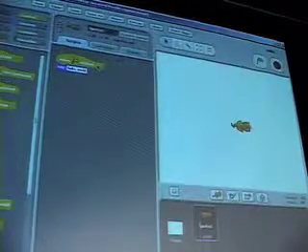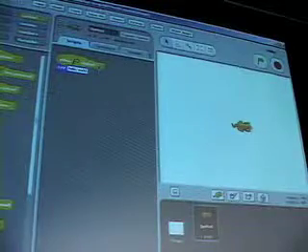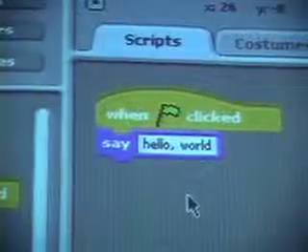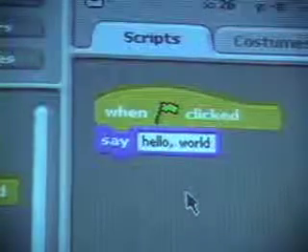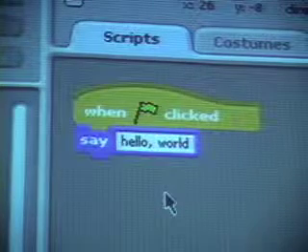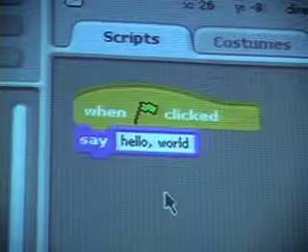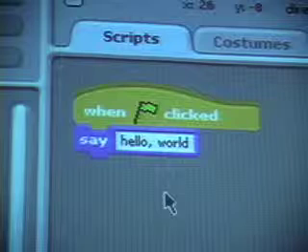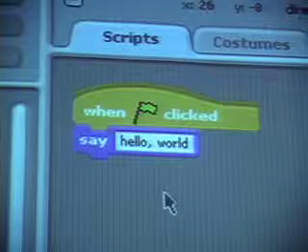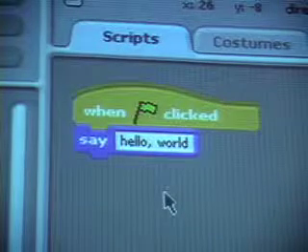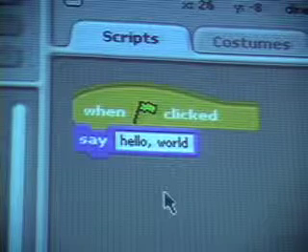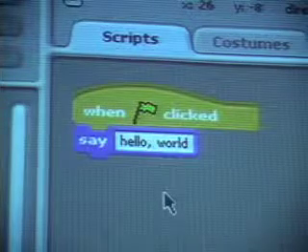So the means via which you get a program to start running is you start your script with that when green flag clicked icon. Anything below that gets executed subsequently. This block here, say hello world, is what's called a statement. When we had Dawn down here doing her socks example, and we said put on sock, open sock drawer, those were statements. They're not conditions, they're not loops, they're not variables, they're statements. Do something. So most of these puzzle pieces, such as say something, is a statement. And it's telling the sprite, in this case, to do something, to state something.